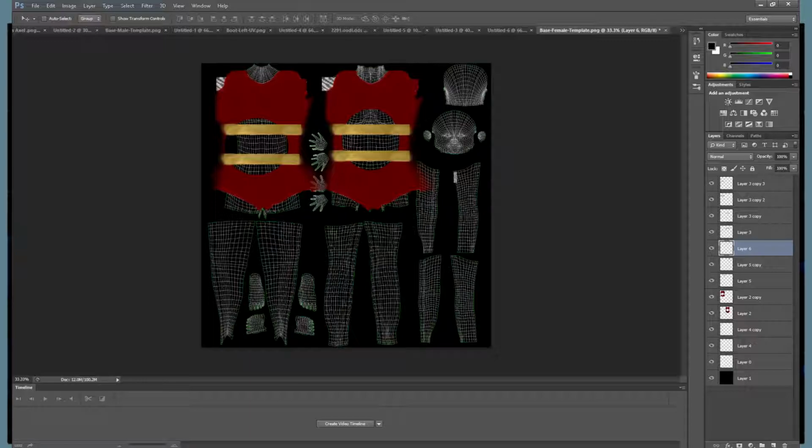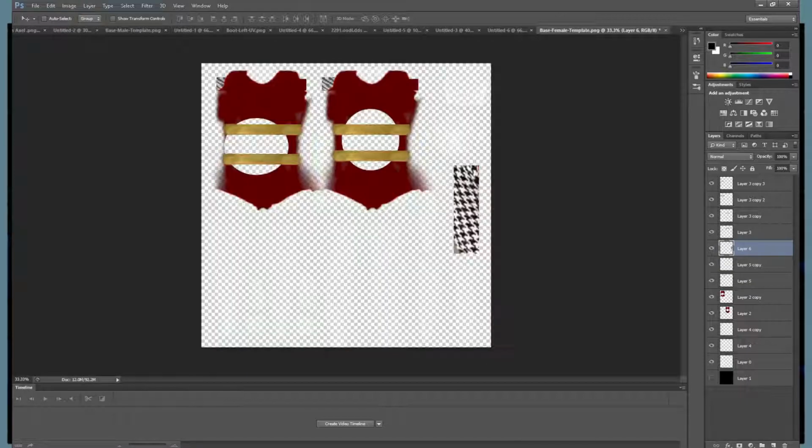I think this is the left arm. I'm going to have to check that out though. Let's put this in and check it out and see what happens. Now, we're not near done with the singlet. I just want to get the other stuff done first.